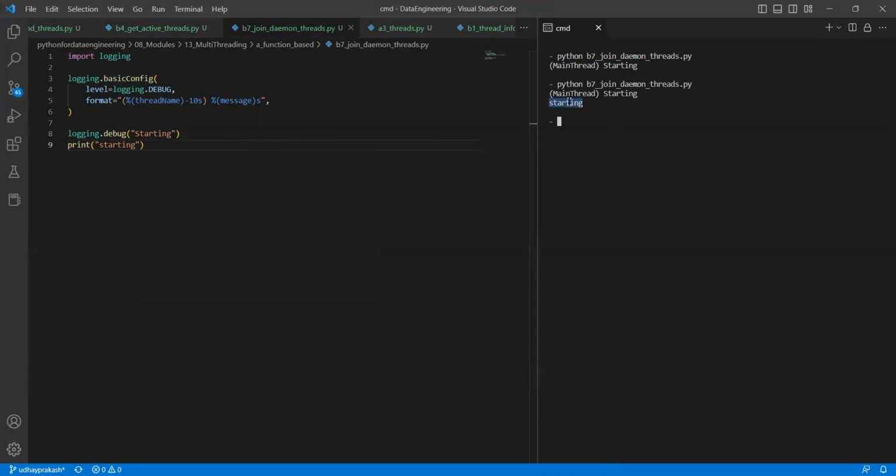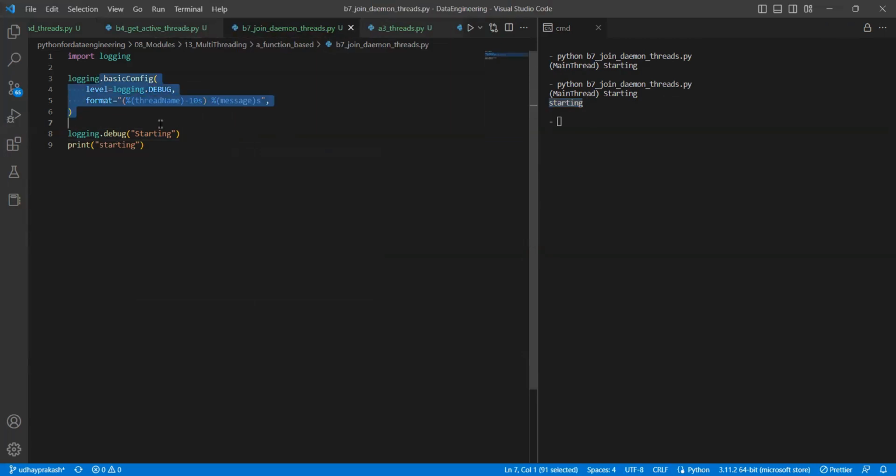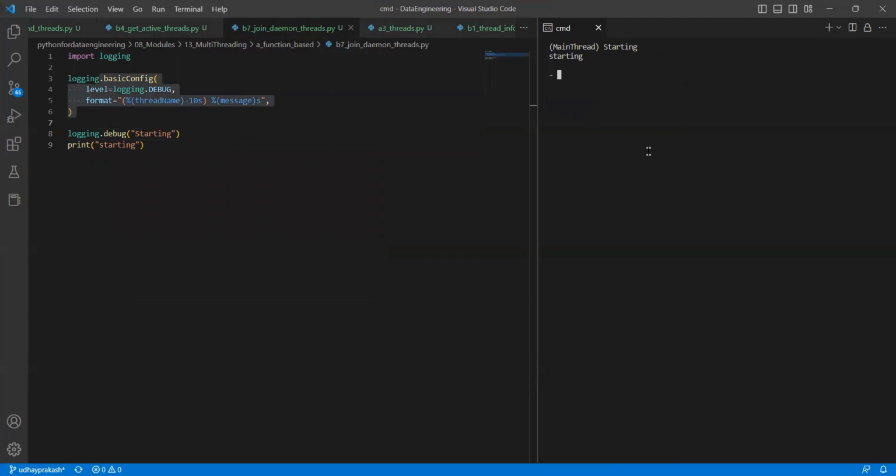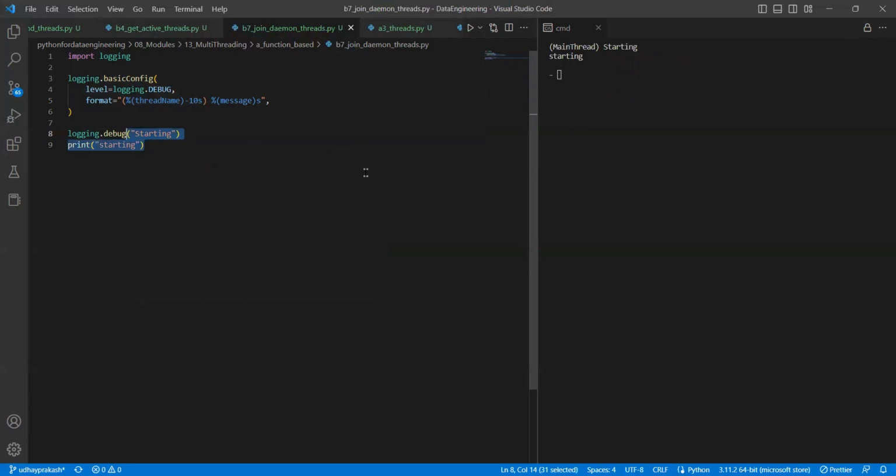If I just do print start, it will say start. Whereas if I do it with logging, it will give the thread name which is executing also. Just because of that, I am using this module. With logging, we can do a lot of things, but for now I'm just using it for this purpose only. We understood the difference between an ordinary print statement and a log. Ordinary print just prints, whereas a log can also tell which thread is executing.